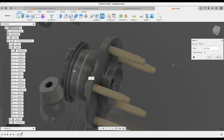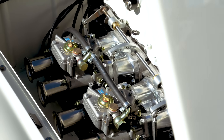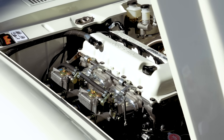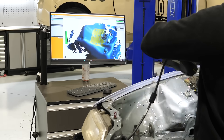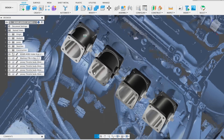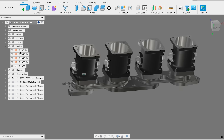Another custom part on the car is the adapter between the Nissan VVL cylinder head and Weber carburetors — a throwback to the age of the car. I 3D scanned the full head to get the bolt centres and the shape of the intake port. On GrabCAD I found models of the Weber carburetors — they were 40s, which share the same intake flange as the 45s. I imported both into CAD, 3D scanned the engine bay, set the runner lengths, and designed the intake manifold to match everything in between. I then 3D printed it, test fitted it on the bolt flange — had to adjust one bolt location — went back, adjusted it, printed again, and then CNC machined the final part.